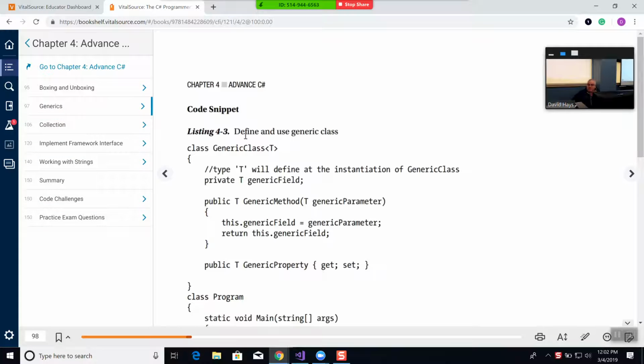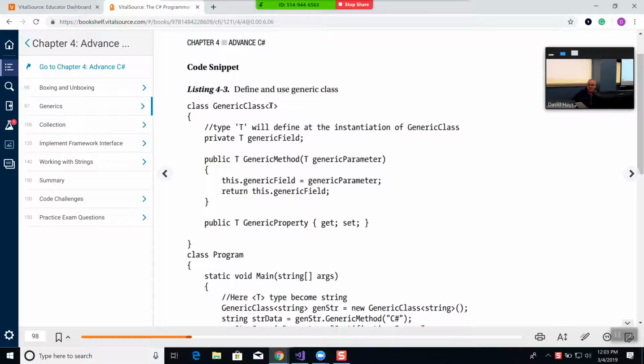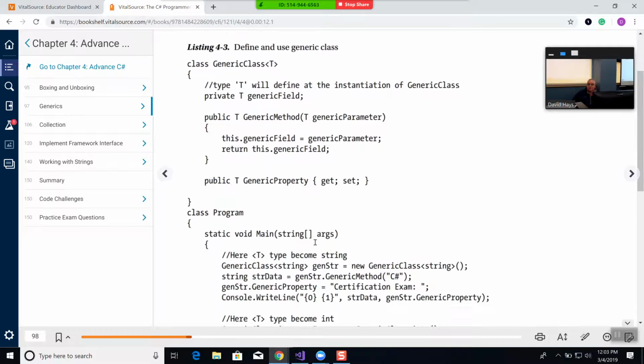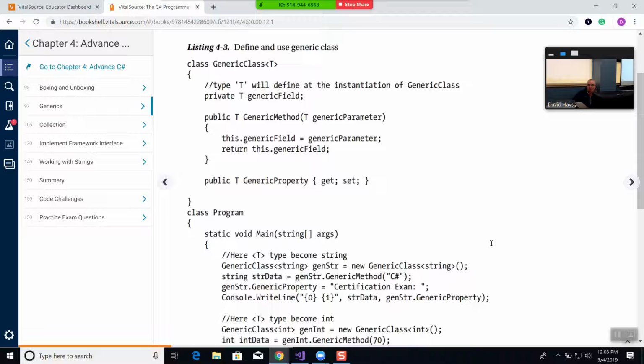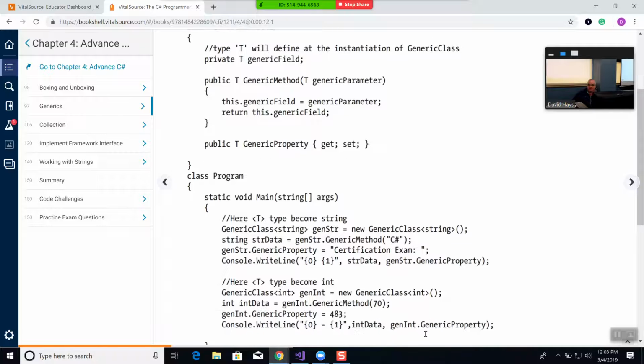We left off last time talking about generics. This is an example. We're defining and using a generic class, GenericClass<T>, and everything down here is very generic. We create an example list, but that T can be any type. For example, down here we have it as a string. Again, it doesn't have to be a string; it can be any double or whatever you want to put in there. It's just generically defined, so you can put any data type in there.